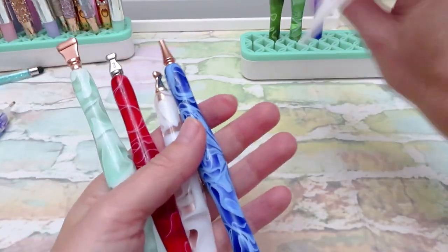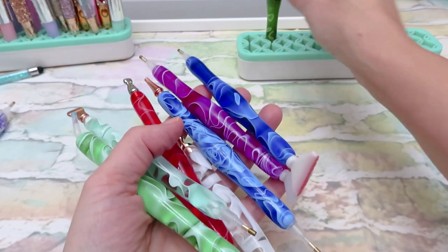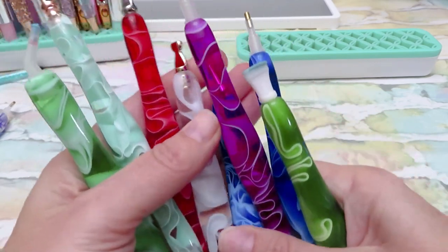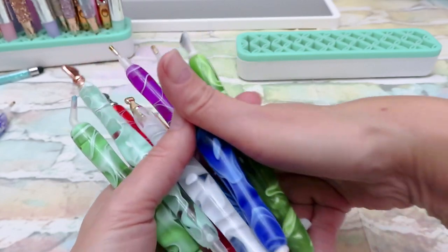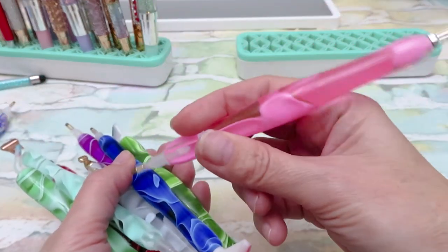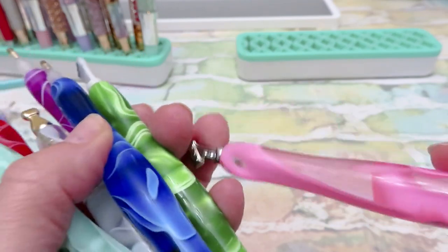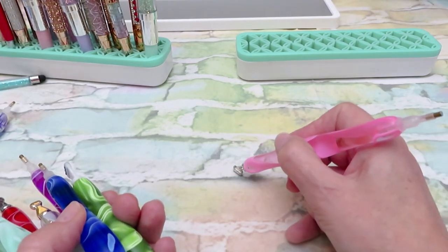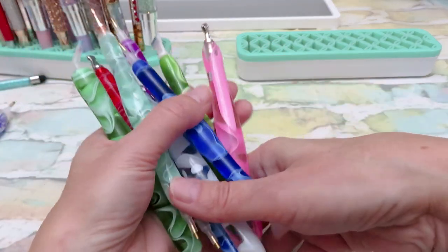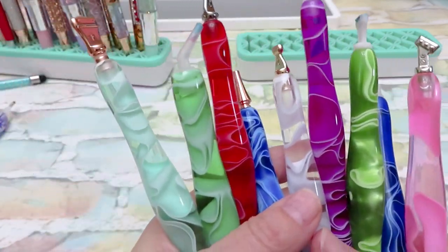So we have these in many different colors, a very pretty collection. And I have one more pink one in my other tray. This one was my favorite color, and I have one of the bendy tools that I was trying to use. It's kind of awkward, I just have to figure out the angle, how to place after being placed straight. I have to just learn, I guess. So I like this collection. They are very comfy to work with, and they are gorgeous.